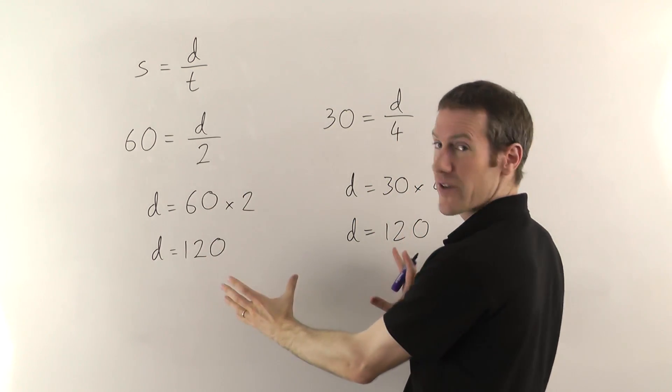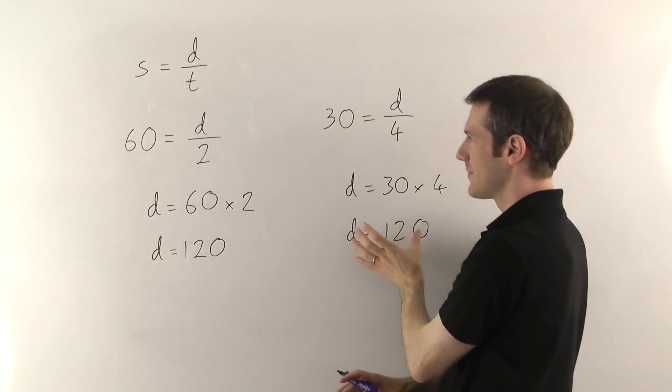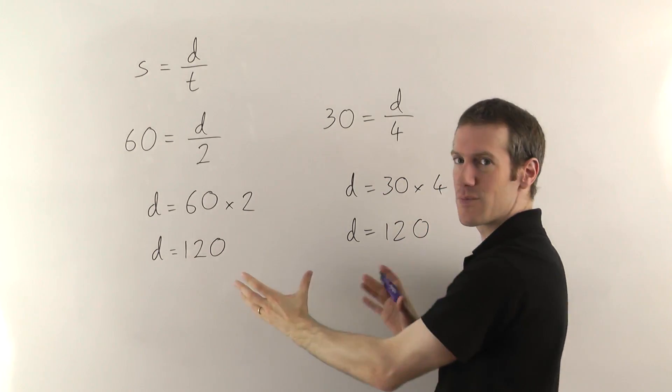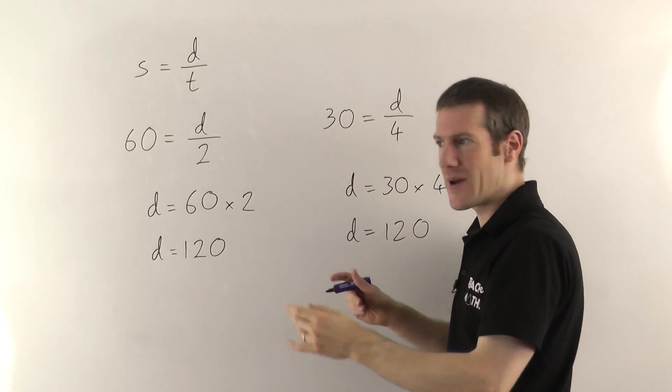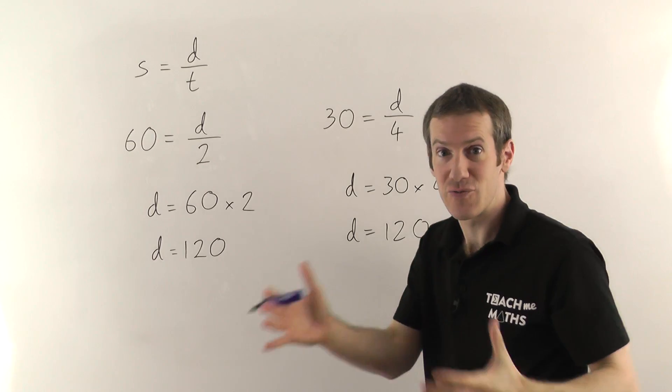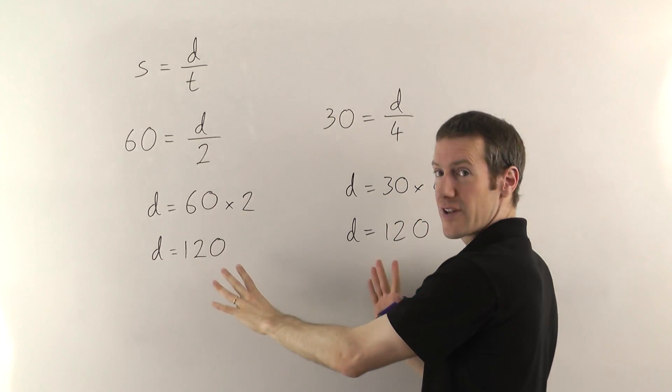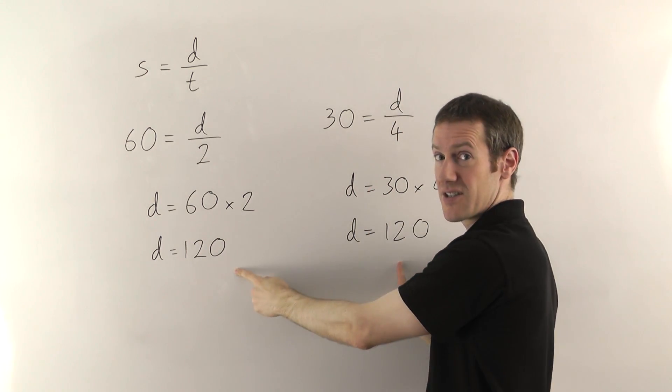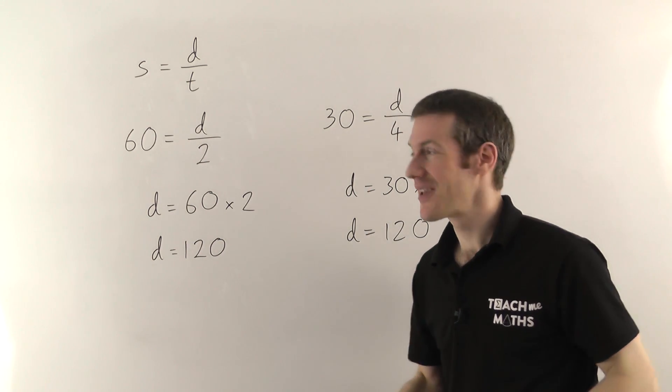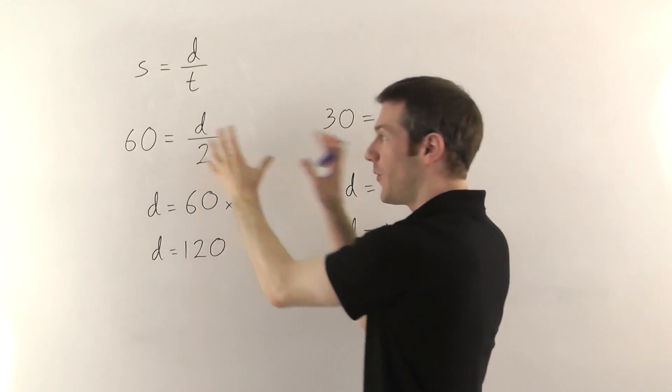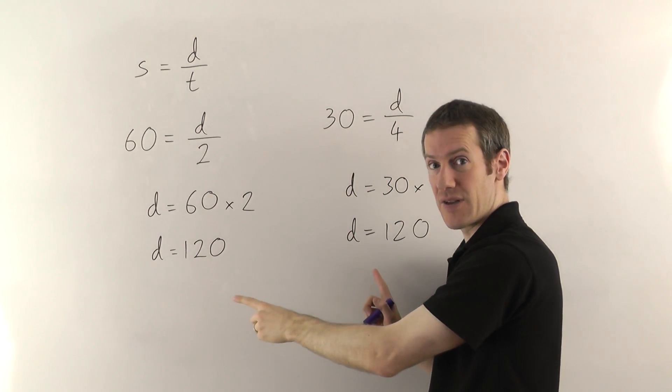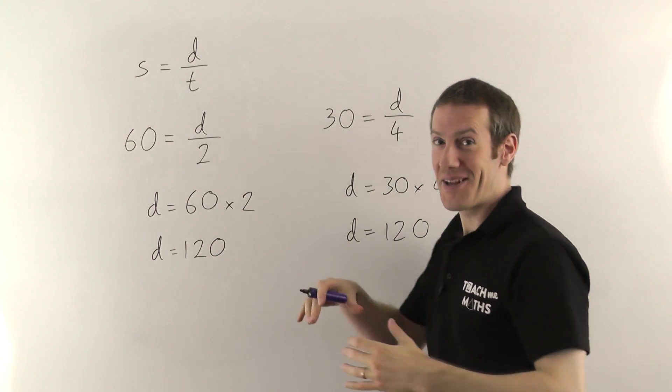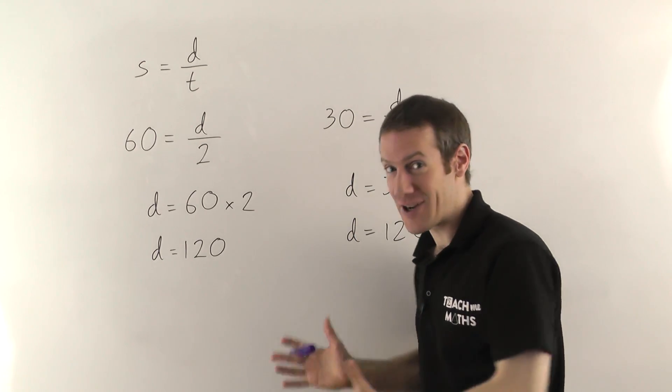And if you look at the solving equation it's actually the same. No matter what numbers I shove in for the speed and the time I'm going to get the same equation both times with exactly the same solution. I mean the answers might vary a little bit depending on if I took a slightly circuitous route or something. But in terms of the method for solving the equation I'm always multiplying by this bit on the bottom which is always going to then give me the distance. Wouldn't it be great if I could solve the equation before putting the numbers in and then just keep shoving the numbers in every time? I wouldn't then have to solve the equation every time.